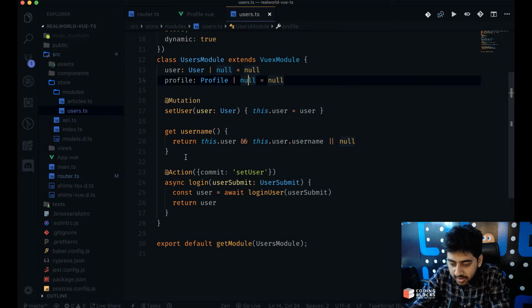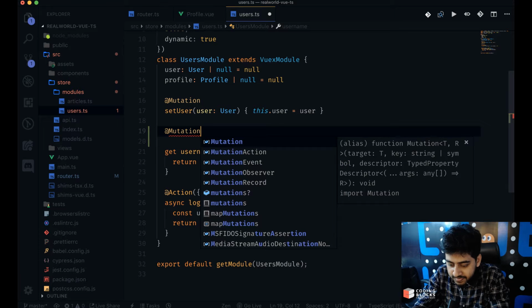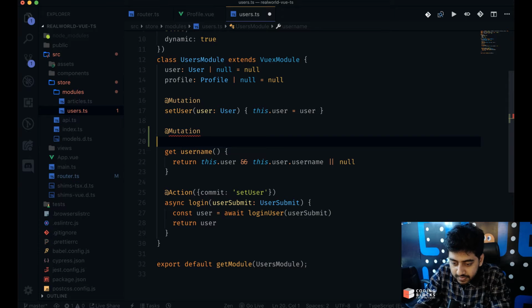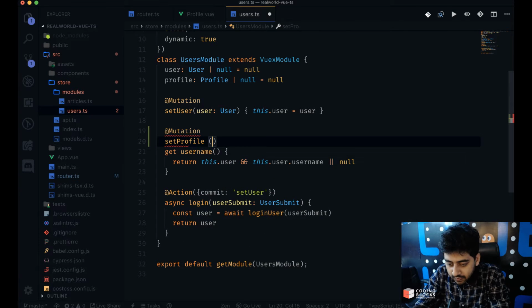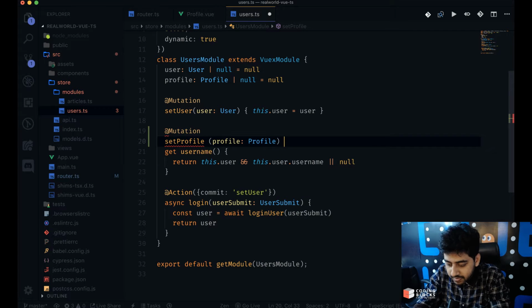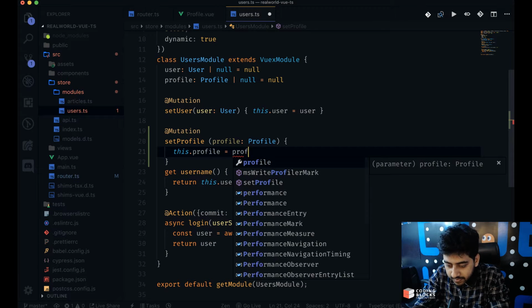So we will create a mutation called setProfile. Profile is going to be of profile type. So this.profile equal to profile.